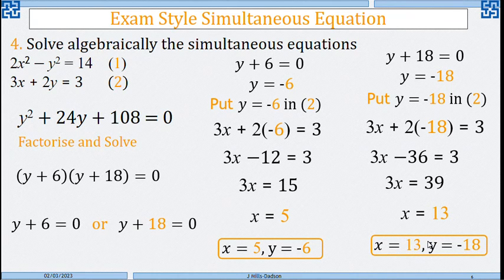So this is one of the hardest questions you could have in your GCSE. It's just a matter of going through the steps and knowing exactly how you substitute and what you substitute. And if you are good at rearranging expressions to form your quadratic equation, you should be able to do it. Try making y the subject and substituting your expression into equation 1 and see if you end up having the same answer.